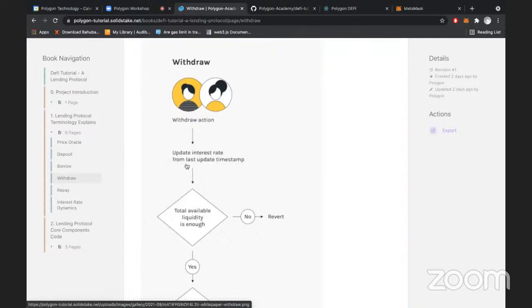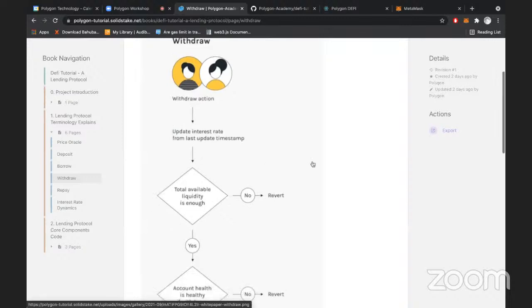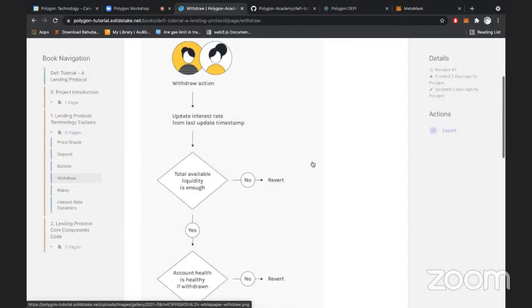So as always, what this will do is it will update the interest rate from the last time. This, as I mentioned earlier, will be done for all the actions that are performed. And again, it will check whether the total available liquidity is enough or not.